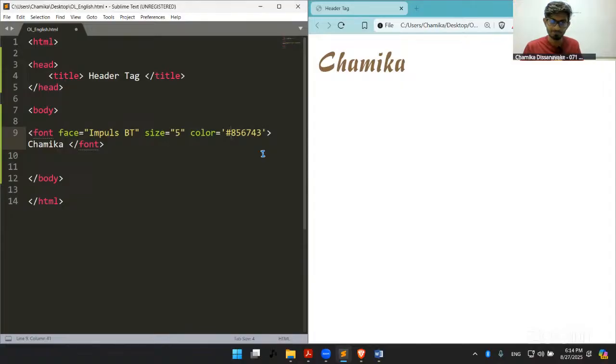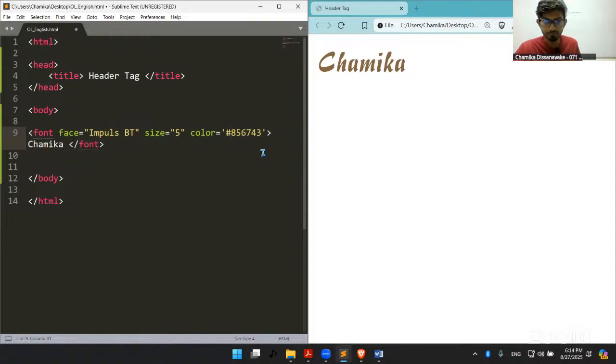The hashtag is included to indicate this is a color code. But for the computer or the web browser, it will detect automatically that this is a color code. To identify it to us, we are going to include this hashtag.